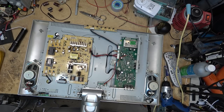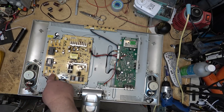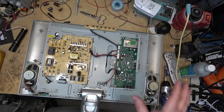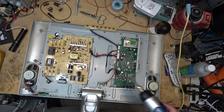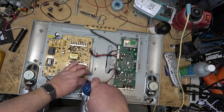Let's change it out. This one's got three fluorescent lights on this one. See, three separate connectors, two transformers. But they last forever. They never break down. Not these ones anyway.